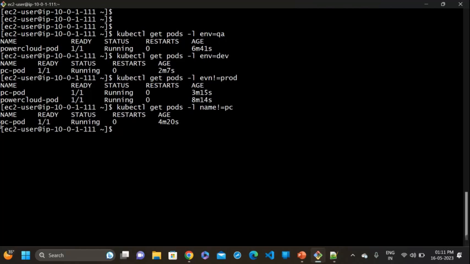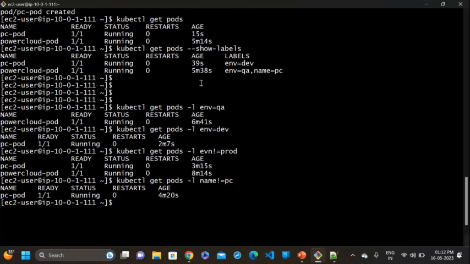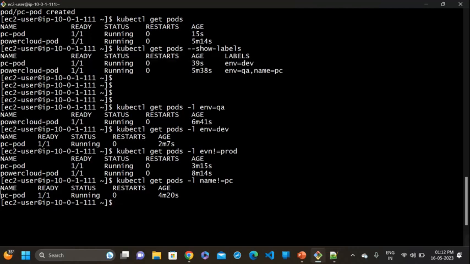You can see this pod is coming, right? Here we have mentioned the label name=pc, so this pod is not selected, and this pod is filtered out and gives the result, right?